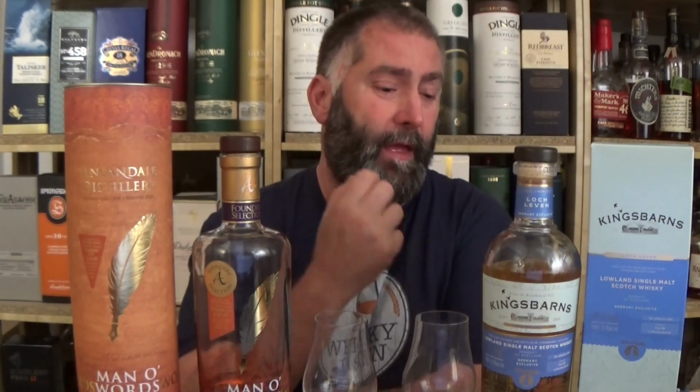Great stuff. Value for money, 56 euros, age statement, 57.5%, first fill bourbon, a new distillery. This is a solid C in my book. I might actually try to bump it up to a C+ for that. 75 euros. They're going to pay 20 euros more for this. The Clydeside. How much was the Clydeside in cask strength back in 2023?